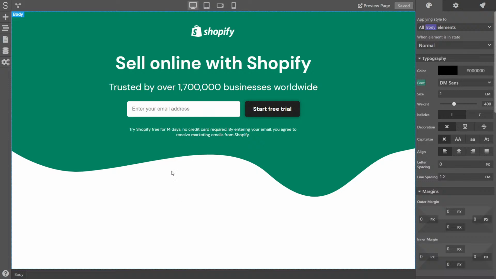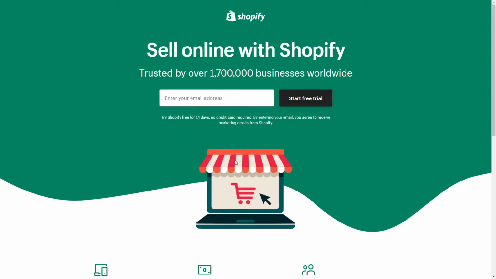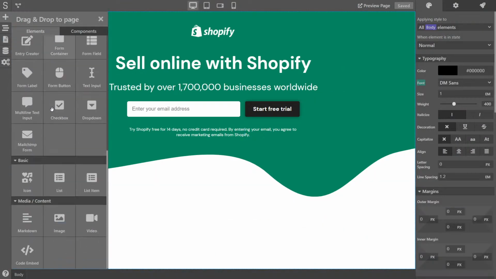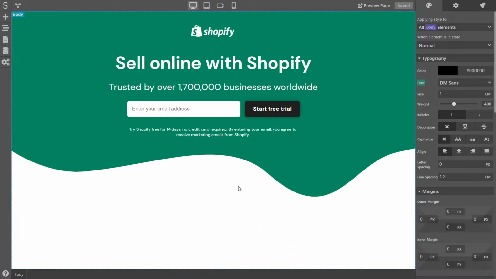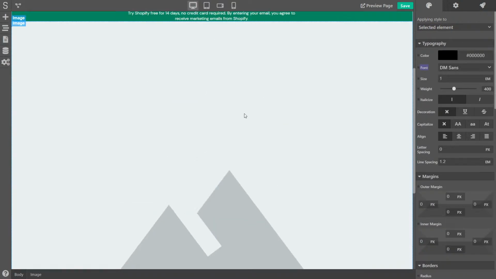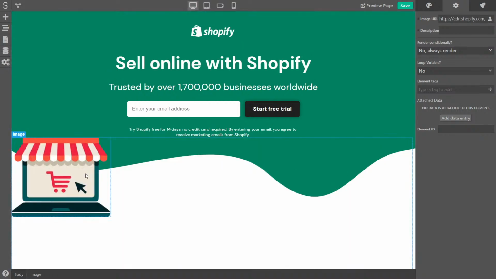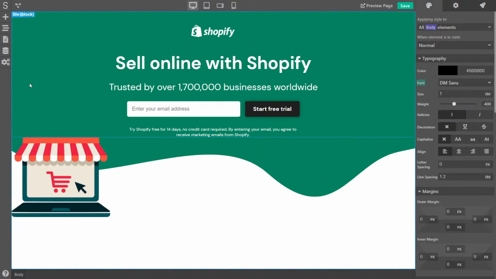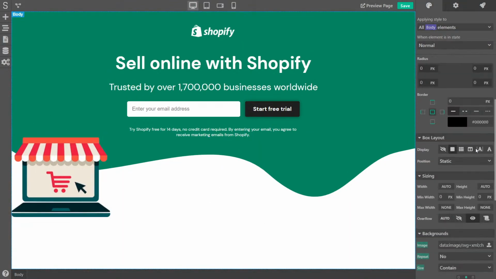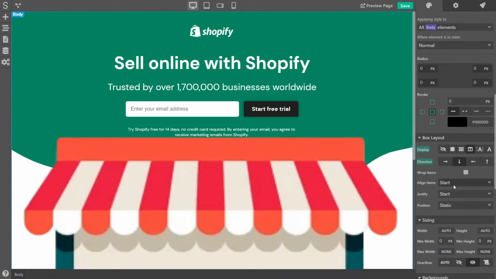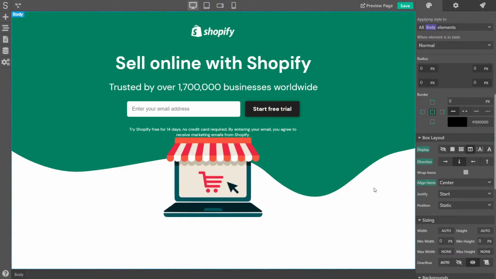Now, the next thing we need to do is to add the little icon that we have here. So let's copy the image and let's add the image right here. So we're going to add it outside of the header. So this is the default image. Let's change the URL. And now the body element, we're going to change it to be flex as well. And direction like this. And align elements to the center.